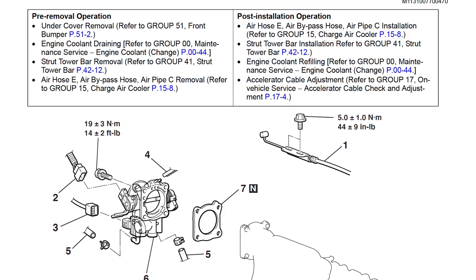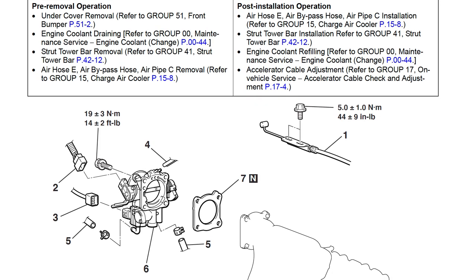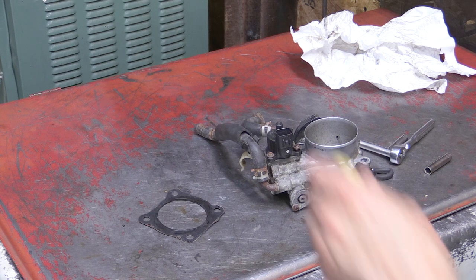And if you're only curious for the torque specs, for some reason, for these throttle body bolts, the four bolts that hold the throttle body to the intake manifold, they are 14 foot-pounds. So let's start removing all these components.